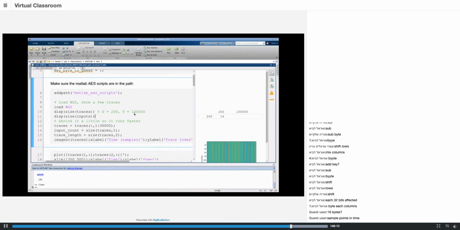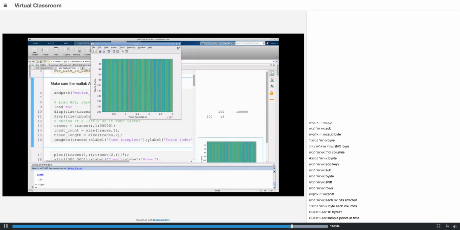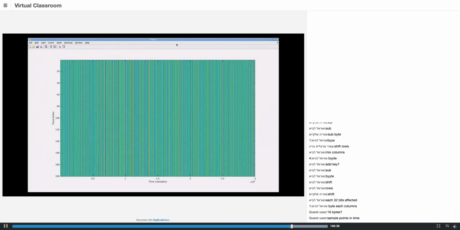So I have 200 measurements. Each one has its input. And yeah, fantastic. Very, very interesting. Thank you, Matlab. And it has its own associated trace. So now this nice carpet. What I did here is I plotted all of the traces like a bitmap image. So this is a bitmap image. The x-axis is the time, and the y-axis is the trace index. There are 200 traces, and the color is the power consumption at this time.